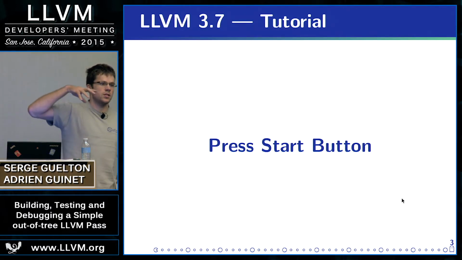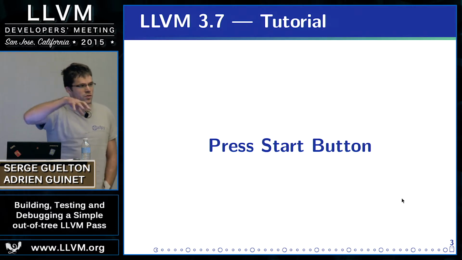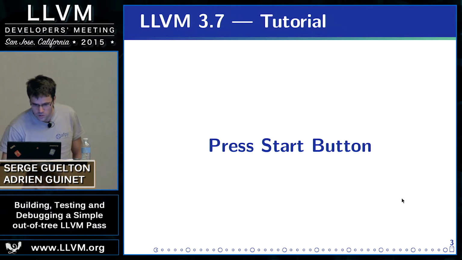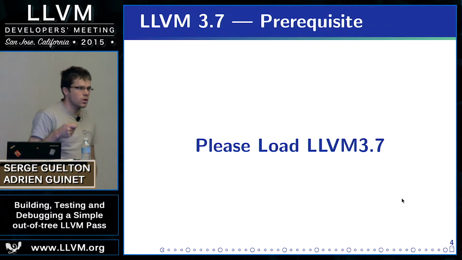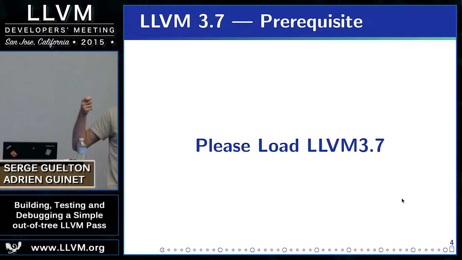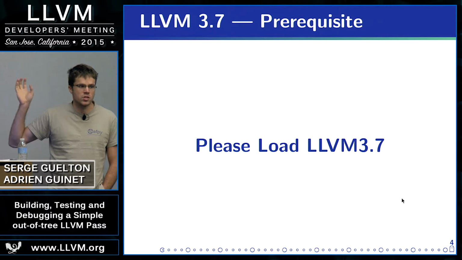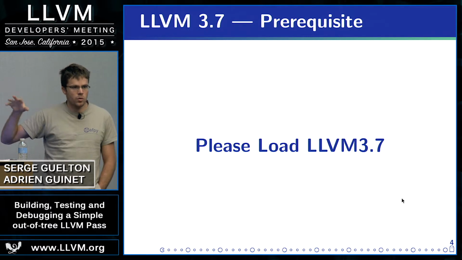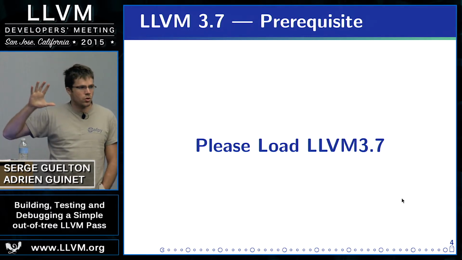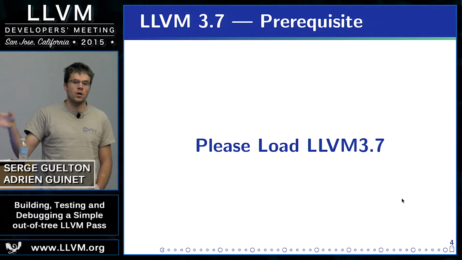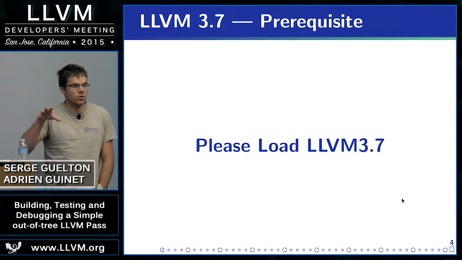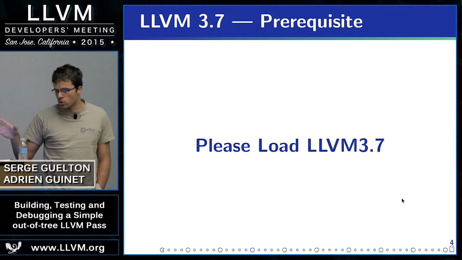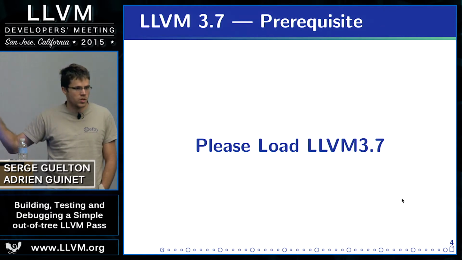The tutorial is organized like a game. You have the game setup, then different stages, and then the final boss. That's the story we're going to tell you. First, we are based on the latest release of LLVM. You just need to compile LLVM once and install it somewhere with clang, and then you will never touch this source again, because you're working out of tree, which means you don't modify the LLVM source code. You're going to add extra modules, but you don't modify the code. So you install LLVM once, and then you play with it out of tree.